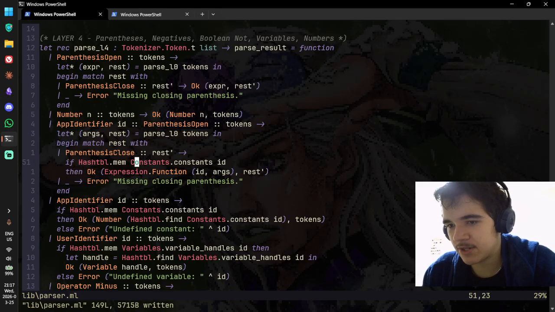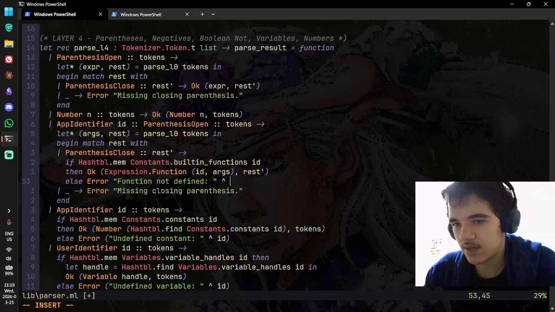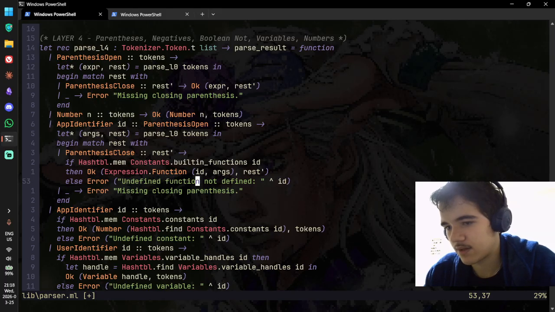Yeah, so if our constants dot built-in functions, if it exists, then we do this. If it doesn't exist, then we have to return an error, which is function not defined ID, or undefined function ID.